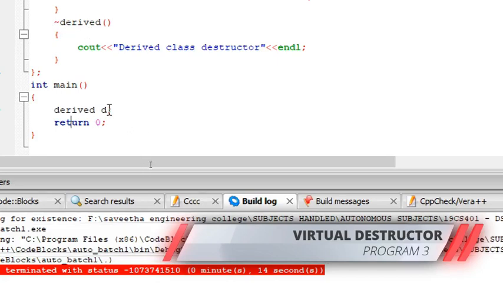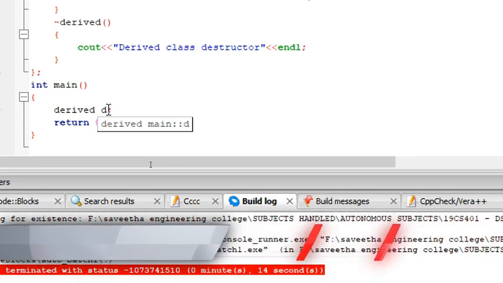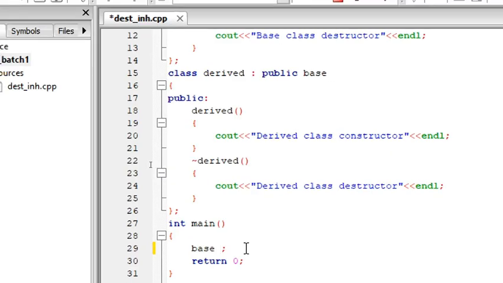And the term is something new for you, upcasting. But this is not the right program for you to explain what upcasting is all about. Just let me tell you what upcasting is. Here, for the base class, we have to create a pointer. So let me create star p as a pointer.